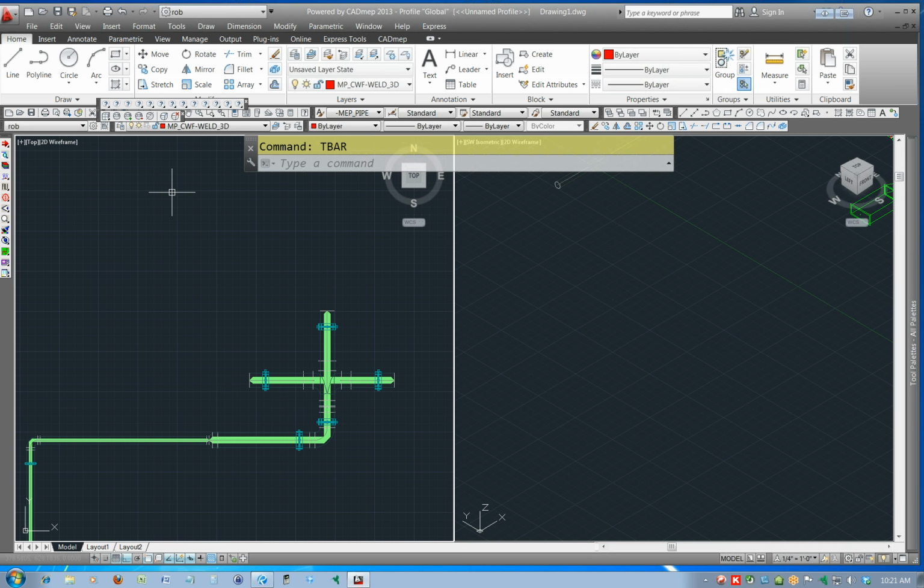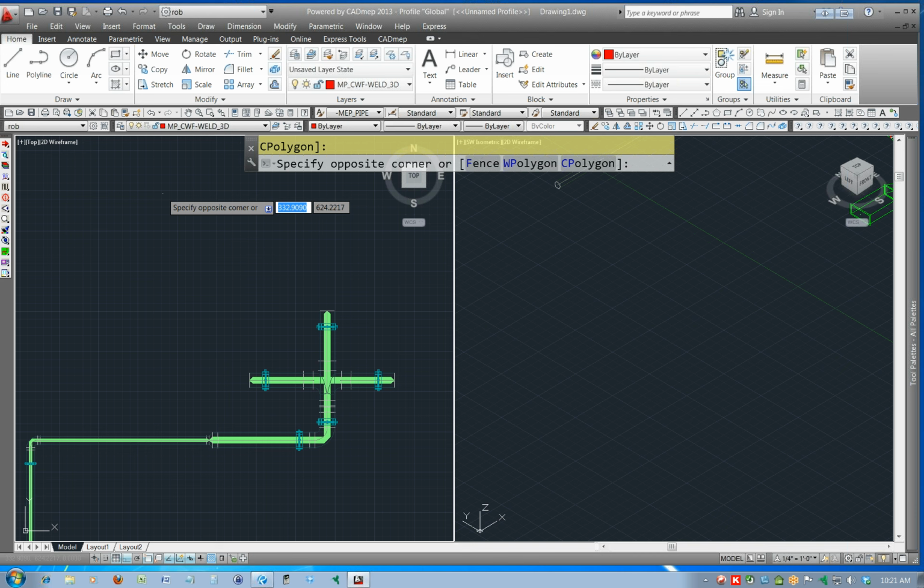Well, that gets you that toolbar. Where's the rest of it? There's the toolbar it was missing. Yeah, that's the one I was missing. I don't need that. Sorry about that.